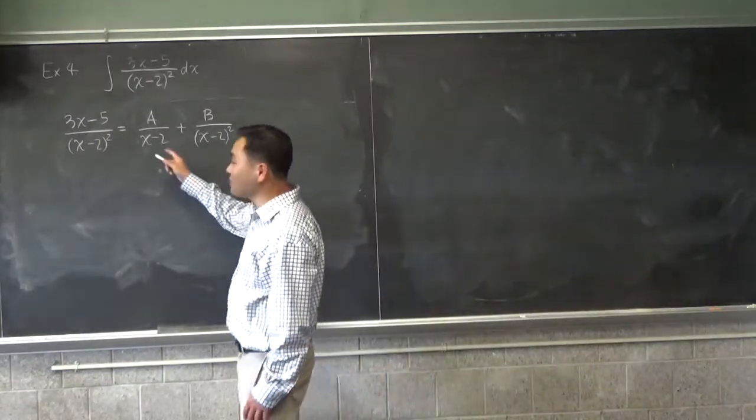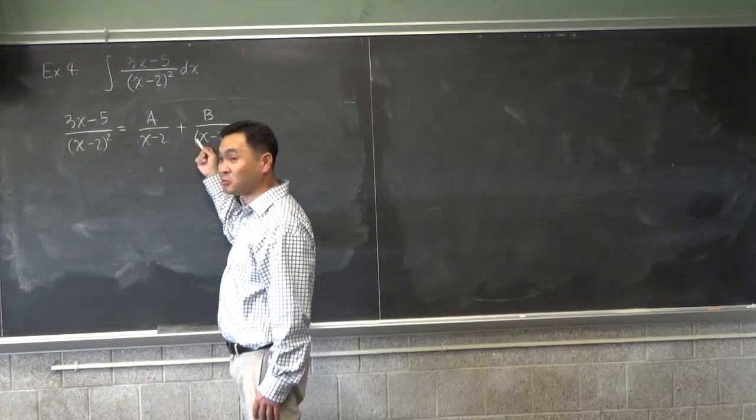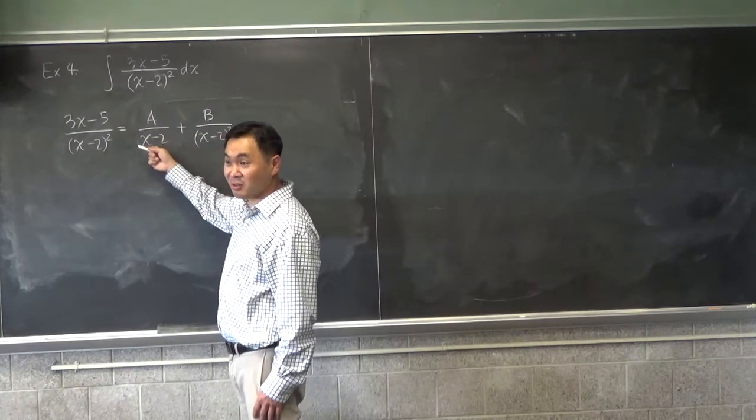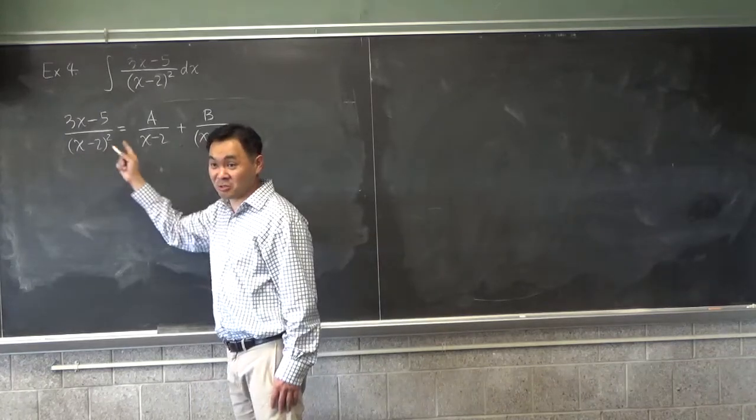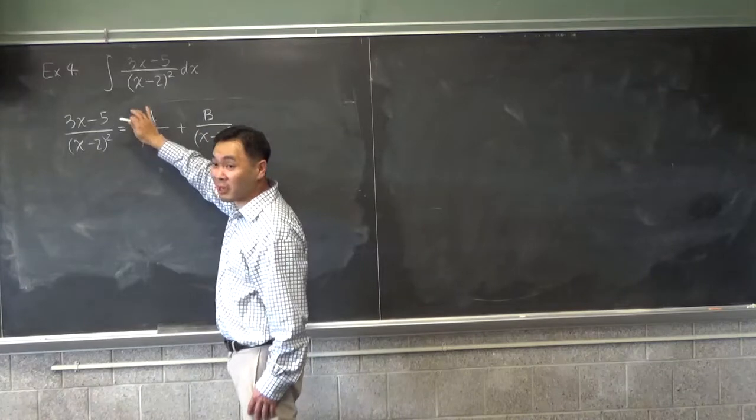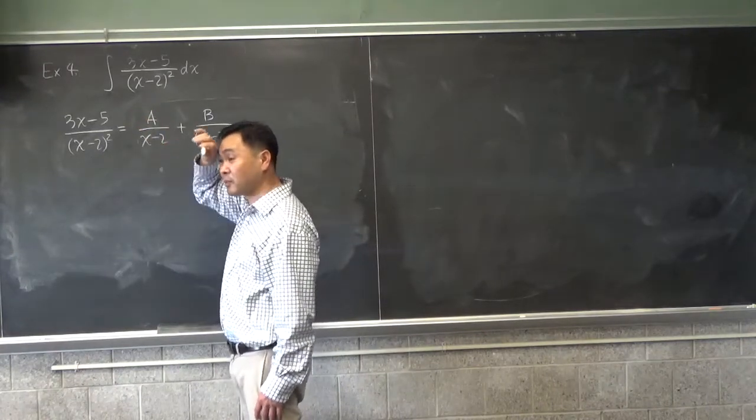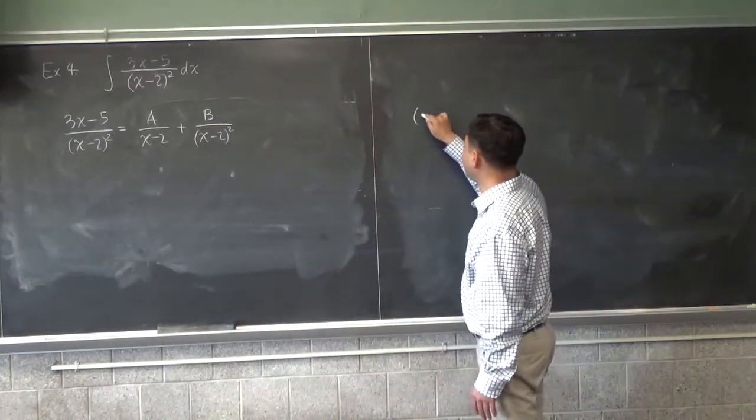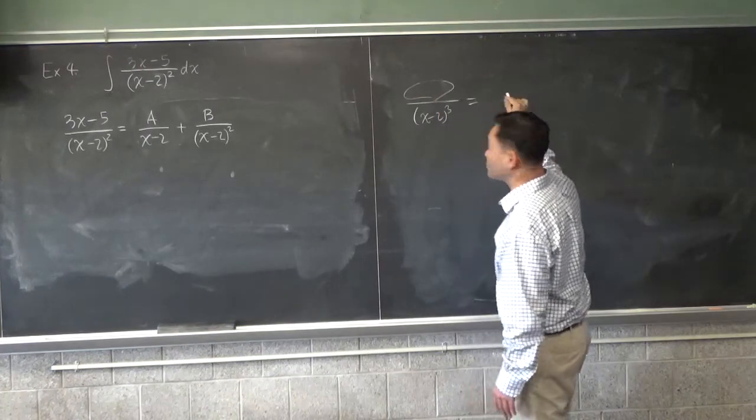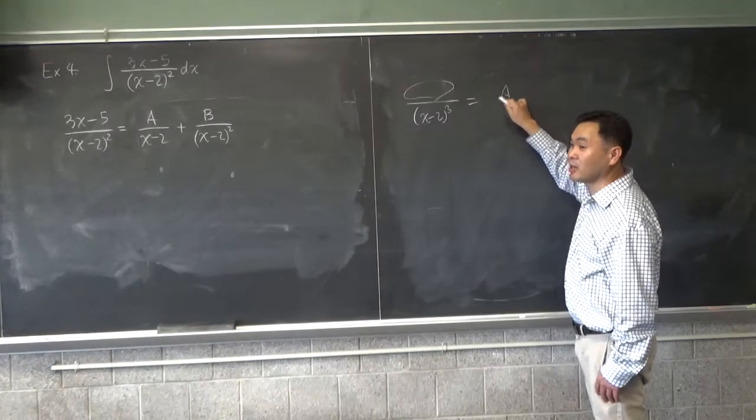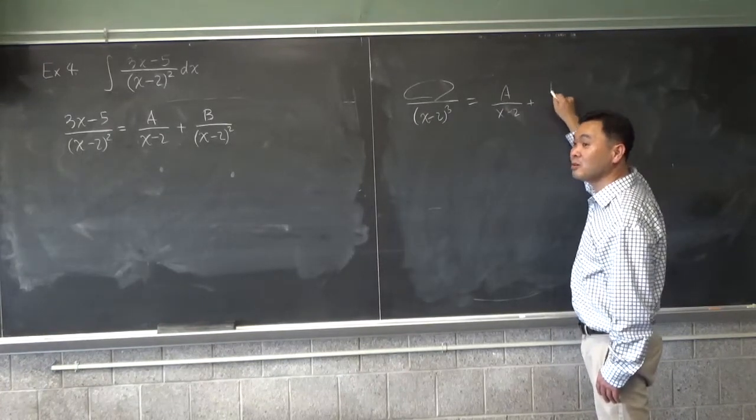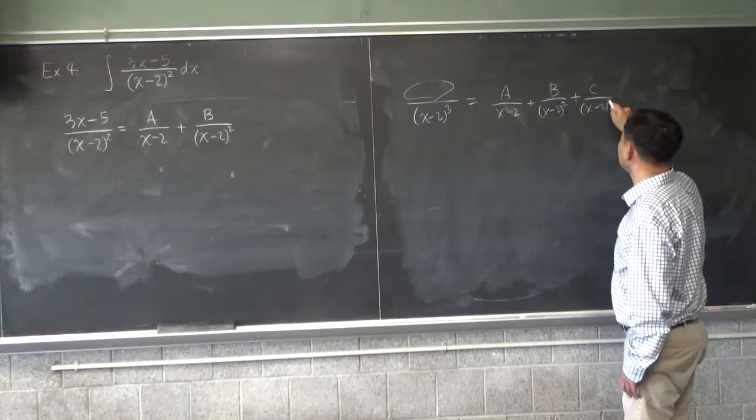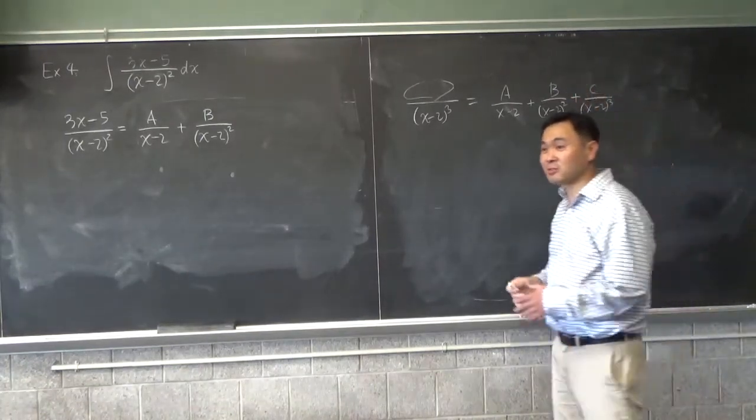And then look what happens. If you put these two fractions into one, what do you have to do? You multiply x minus 2 to the top and bottom of the first one, don't you? And then you will have this as the denominator. The only way you can put these two fractions into one is by multiplying x minus 2 to the top and bottom of the first one. So that's the form. Actually, in general, let's say you had x minus 2 cubed with something on top. What would you do? A over x minus 2, and then squared, B over the one with the squared, and then C over x minus 2 cubed. And if it was 4, then you would do one more and so on. That's what you'd have to do.